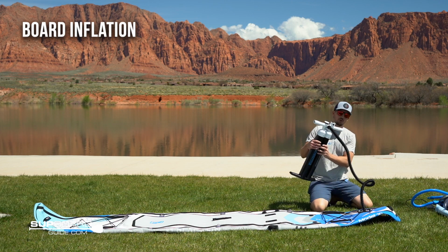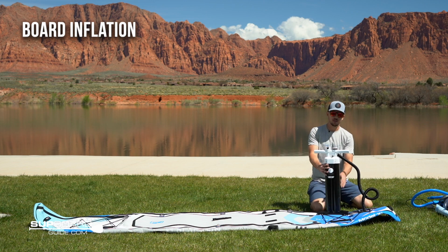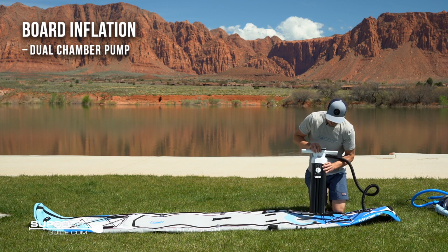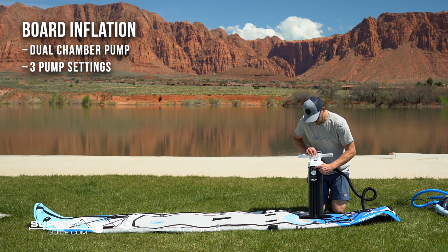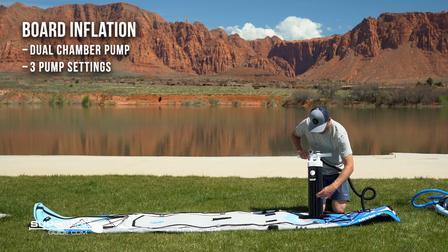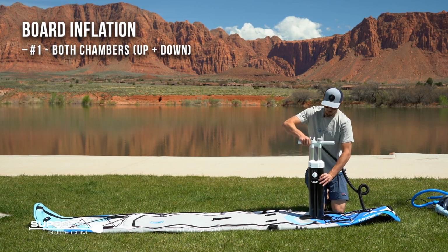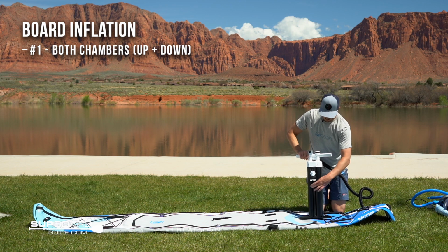So here we are with the Blackfin pump, and it's a really nice quality, like I said, dual chamber, so you can see the 2 chambers here, right? Triple action pump. So what that means is on here, you'll see 3 different numbers. Number 1, 2, and 3. Number 1 has arrows up and down. There are 2 arrows. That means when you're pumping on setting number 1, it's going to use air from both chambers. So when you pull it up, it's pumping air in. When you push it down, it's pumping air in as well.